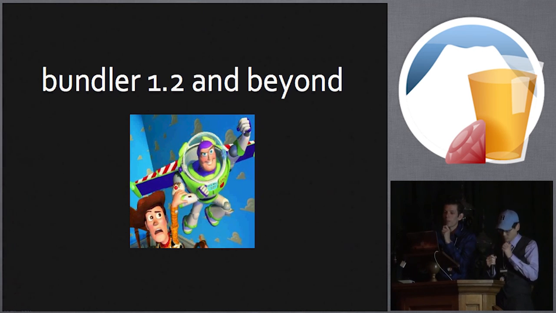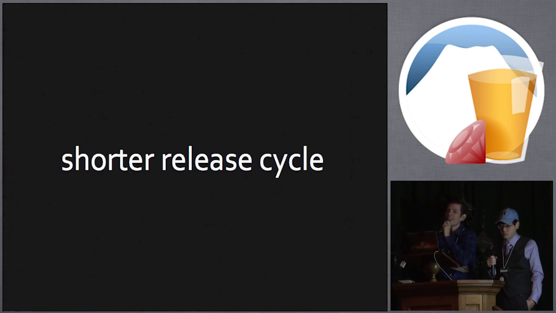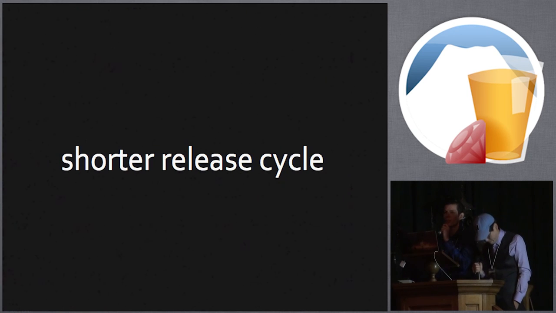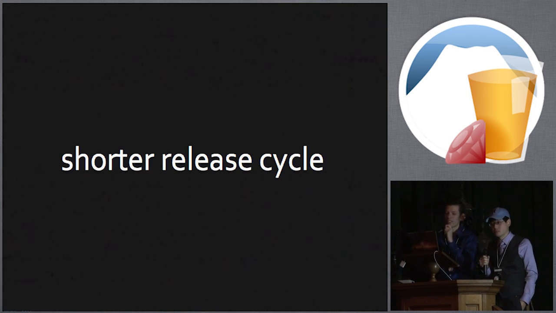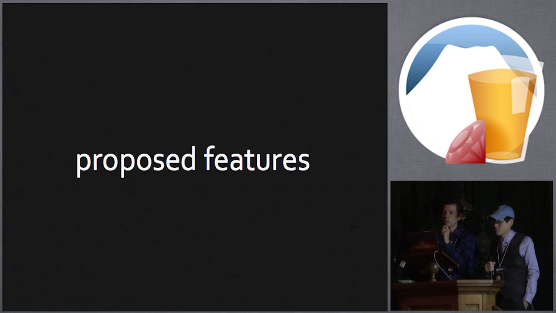Absolutely the biggest thing that we have as a priority in future versions of bundler is a shorter release cycle. We've been working on bundler 1.1 for a little over 18 months now, and while it contains totally cool stuff, that is forever in internet years, so our main goal with future versions of bundler is to get the new cool stuff cut down into individual releases and get it out and have people using it in a much smaller amount of time.